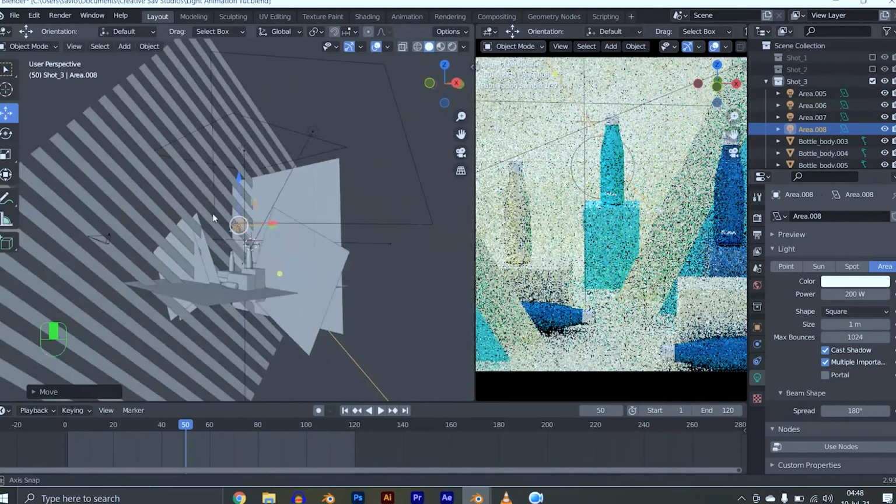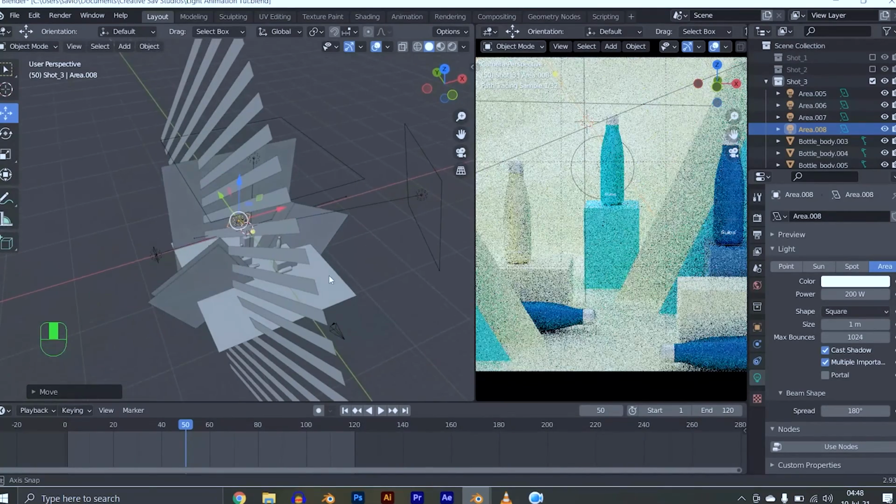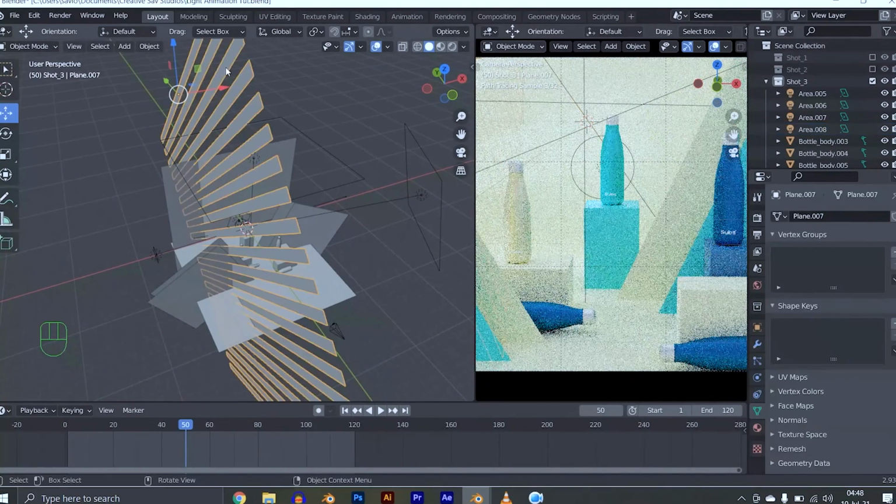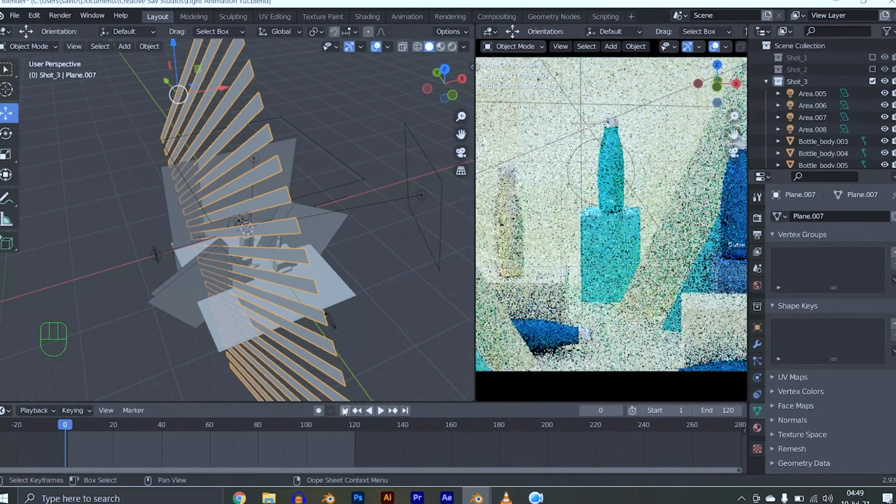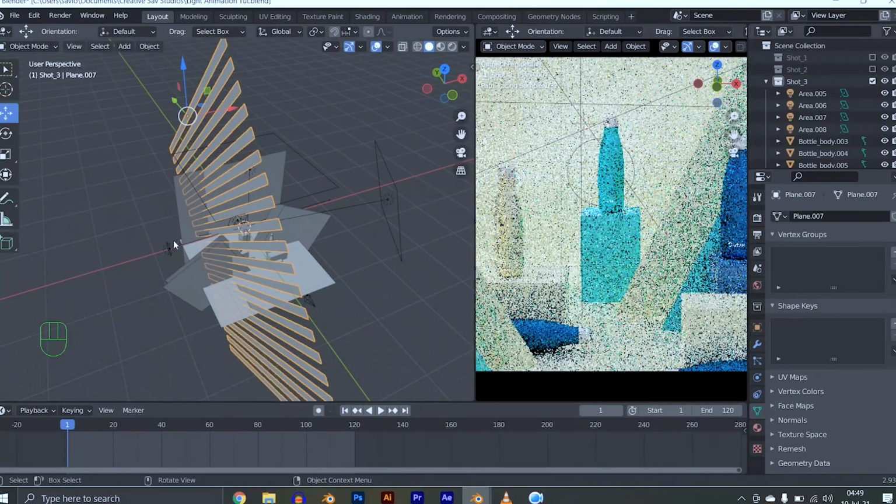Okay, I think we have this entire setup going on. I really want you guys to play with this window thing. It doesn't have to be just planes. You could model an entire window. You can model a complex window, right? If you like modeling, or get a model of a complex window and then do the same thing, you would have your effect. Now all we have to do right now is to animate our light.